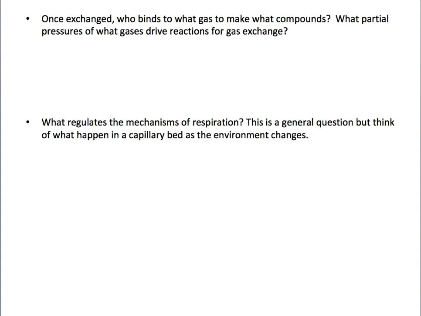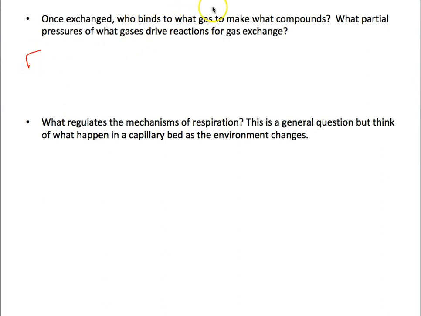Once exchanged, what type, who binds to what gas to make what compounds? And what partial pressure of what gases drive reactions for gas exchange? I've already referred to this, right? So it's the partial pressure of carbon dioxide, who's more soluble, that actually allows for carbon dioxide to go into solution. But we make 3 populations of carbon dioxide. We make essentially pure carbon dioxide.